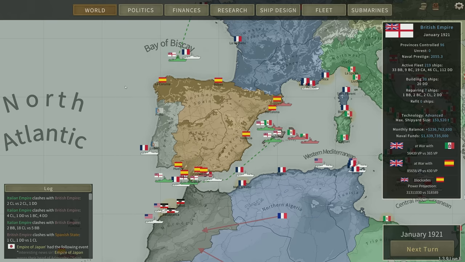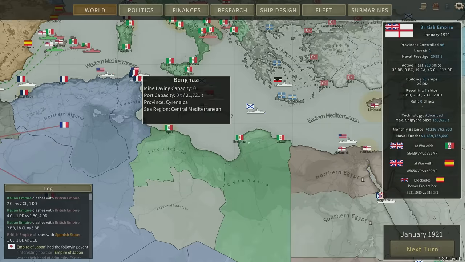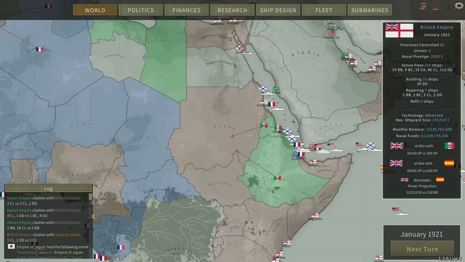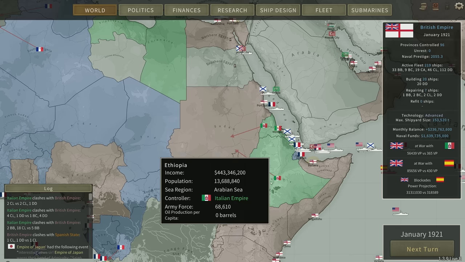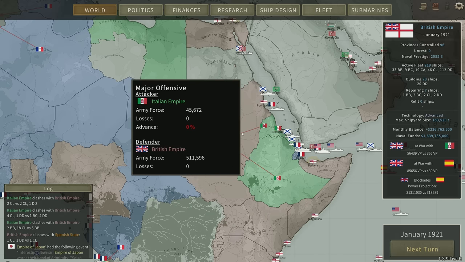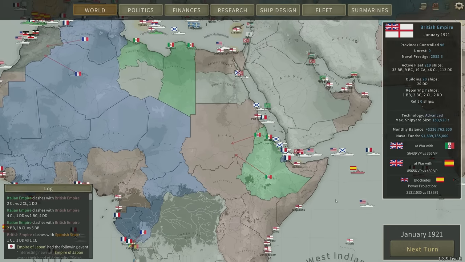Fleets are deployed to blockade Spain. I kind of want to knock Spain out of the war, so I can move on to Italy. Here, we kind of need to knock down to size. They are trying to invade out of Eritrea and Ethiopia into Sudan. But they're slightly outnumbered, so I don't think they're going to do super well.